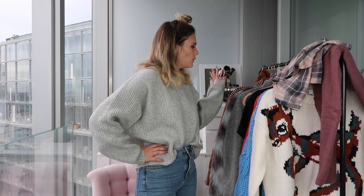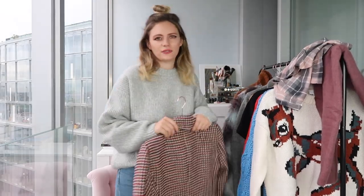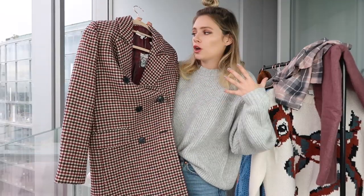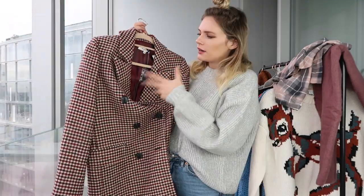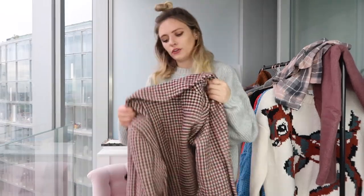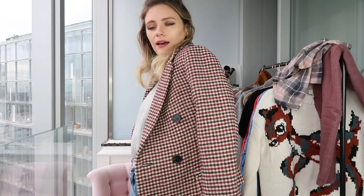Let's start off with coats. This one has just arrived from ASOS — it's heavy! It's a formal smart coat with a gorgeous dogtooth pattern in burgundy, brown and beige. It feels really good quality. I thought this would be great if you wanted something a bit more formal and smarter than the pink fluffy coats, but you also wanted that pop of colour. Let me just pop it on my shoulders to show you the colour — oh yes, I love this, it's gorgeous. I would also wear this dressed down with jeans and a louchy jumper, so it's a great all-rounder coat.